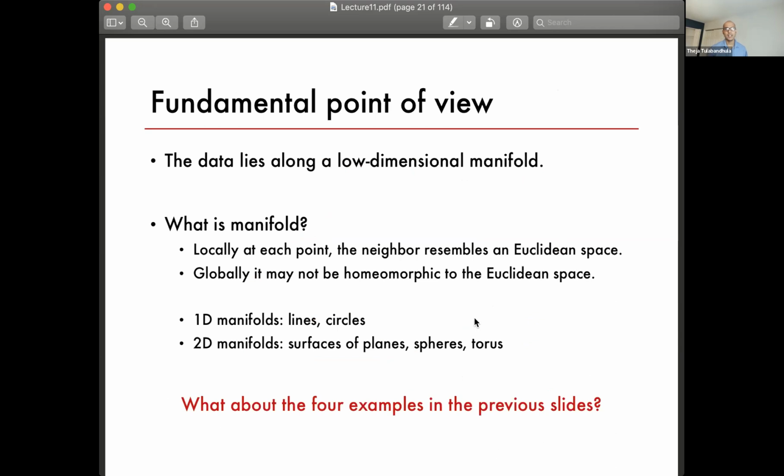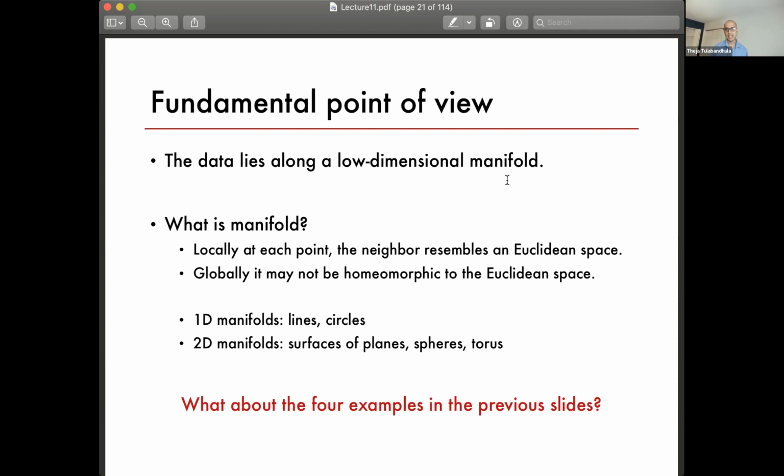So there's a point of view taken in dimensionality reduction approaches, which is that the data lies along what is called a low-dimensional manifold. Which just means that there are smaller coordinates in the data. So each data point, let's say it's 100 dimensions, can probably be represented using only 10-dimensional vectors. That means that even though the data is residing in some 100-dimensional vector space, it's not filling up that 100-dimensional space. Maybe it only lies on a plane, for example. Or maybe 90 of its coordinates are all zeros, which means that even though it's a 100-dimensional representation, you can drop those 90 coordinates and still have no loss in representation.